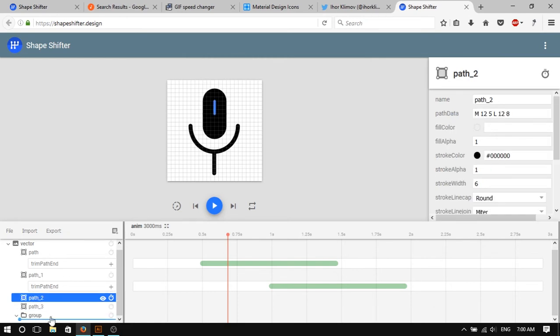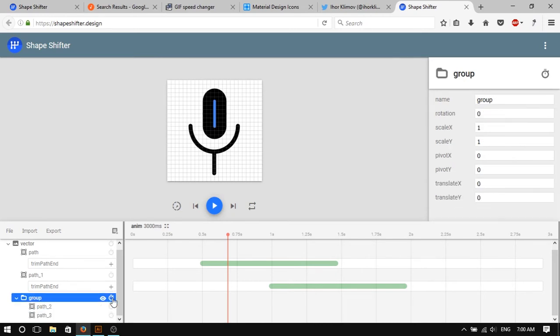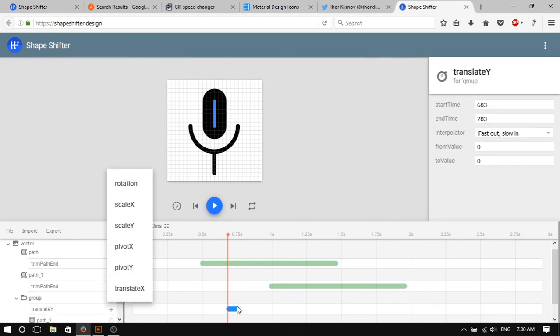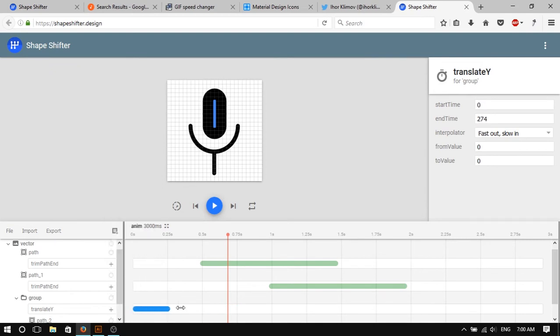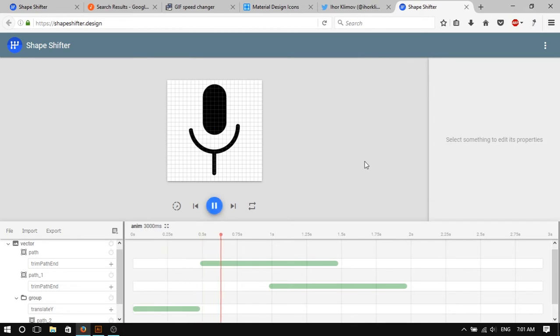Let's move those two to this group and add translate Y from the beginning to -2, let's say. No, that's too much. Yeah, something like that.